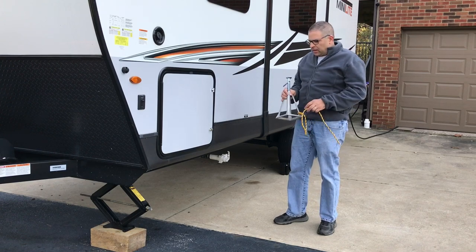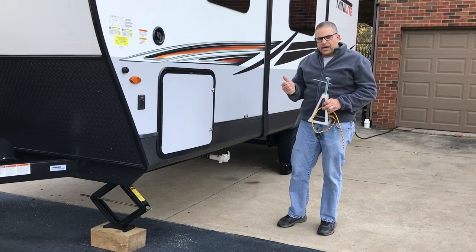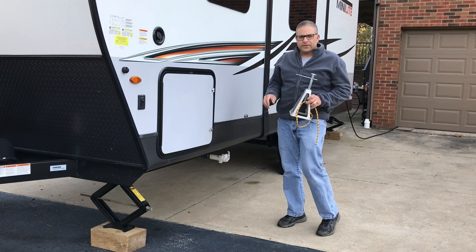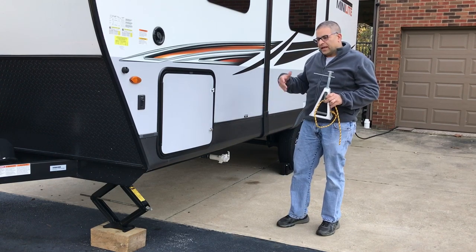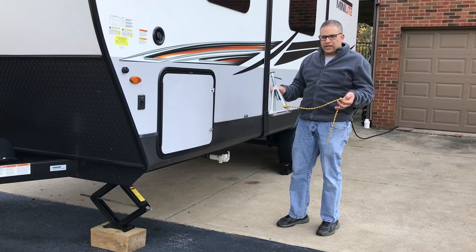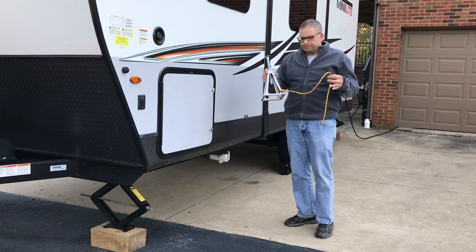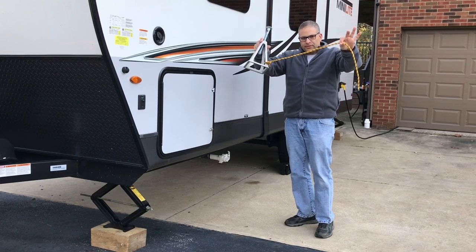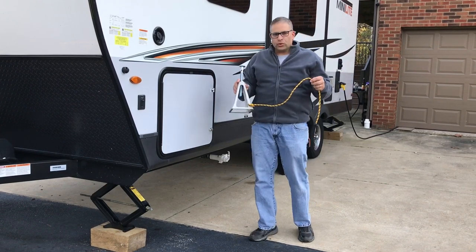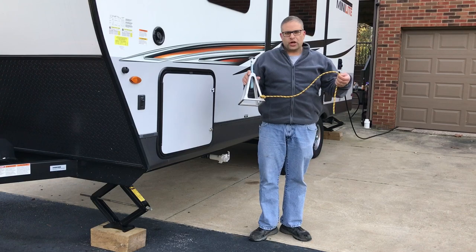Another tip I wanted to share is the support of the rig once it's set up and level. In the front and rear we have large wooden blocks that we put down, then I use a drill to run the jacks down until it ratchets — I think it's like 100% — and I do all four corners to make sure it's nice and even. Then I use these little aluminum jack stands, light duty, and I set them up in front of the axle. The yellow string here is so when we're leaving I have a visual that everything has been removed.